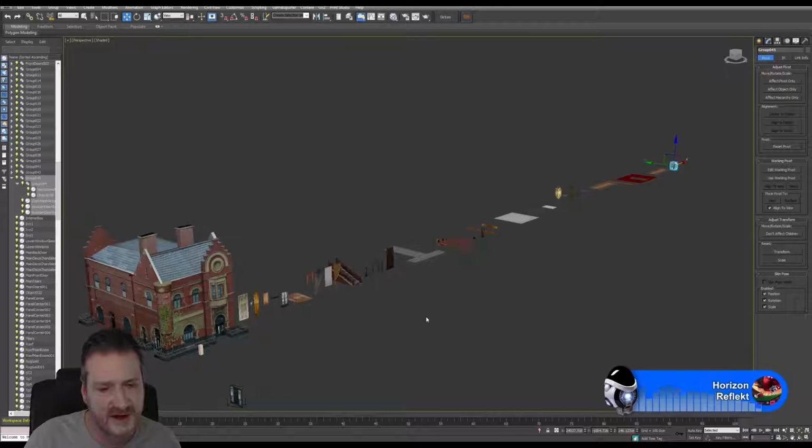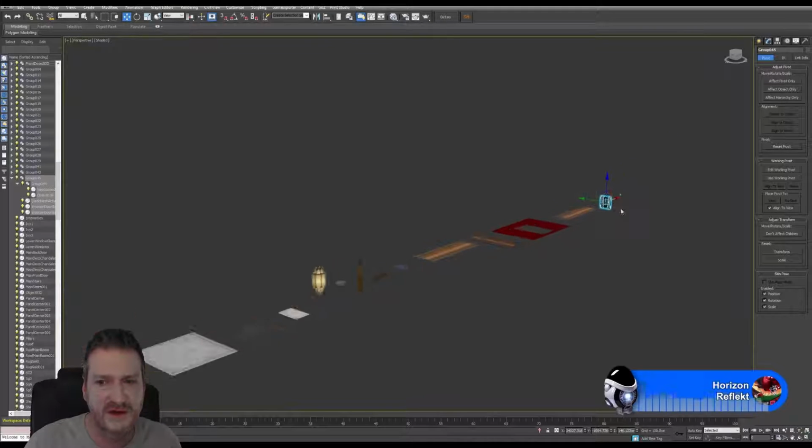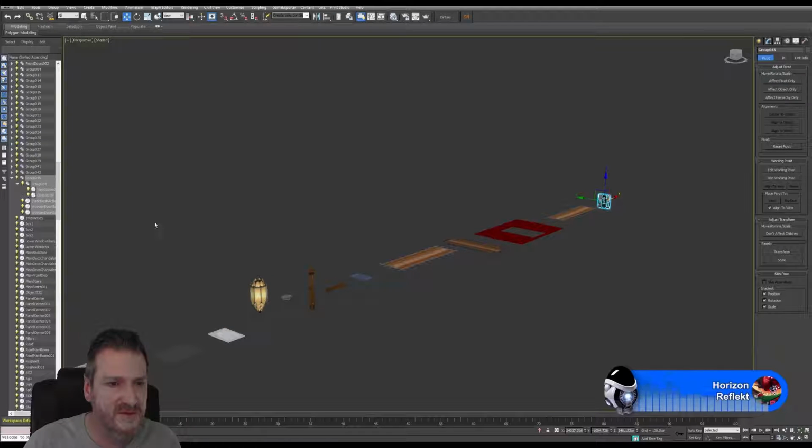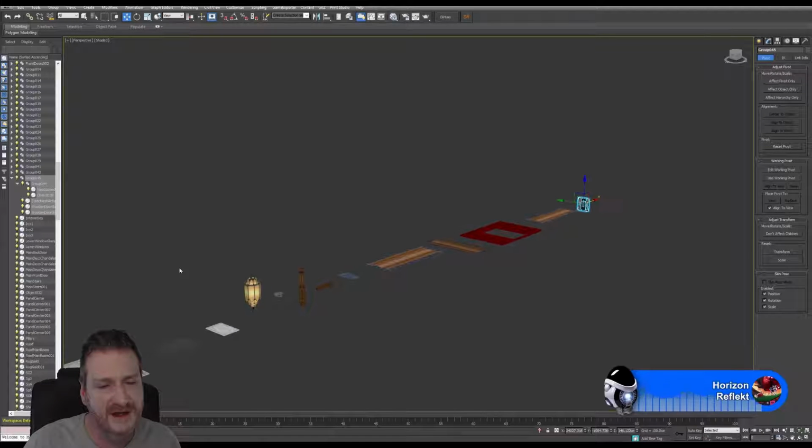Now I have a feeling that, I don't think Epic have changed this yet, but when you used to export assets to bring them into the Unreal Engine, the pivot point would move because the Unreal Engine doesn't respect a local pivot point like here on that door. And what it does is it moves the pivot point to the 0, 0, 0 world coordinate. And I have a feeling it's still the same.